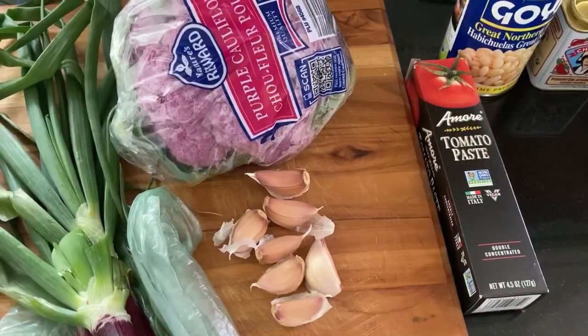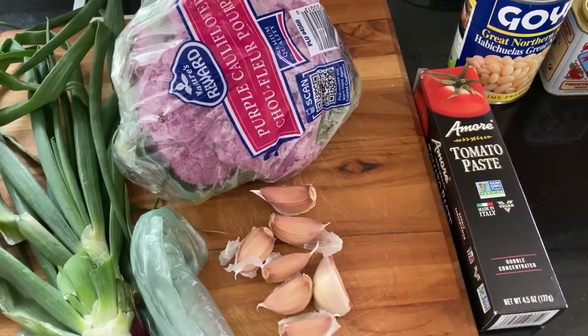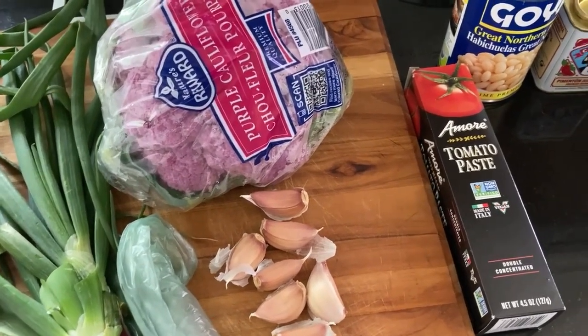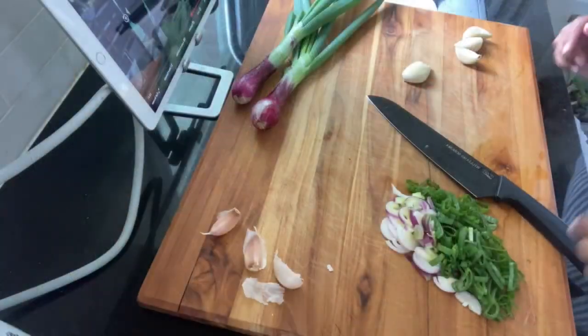Also, I'm making some nice crusty bread to go with all of that so we can dip it in the beans, and we can have it throughout the week as well. So that's really exciting.